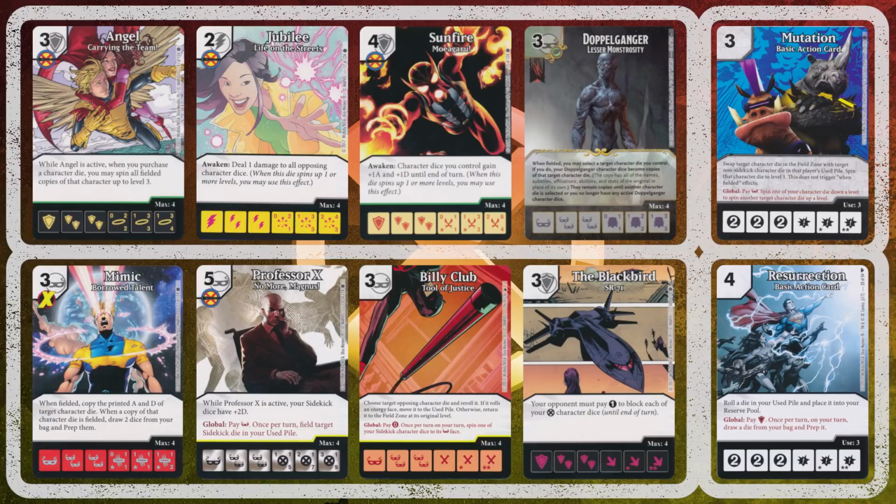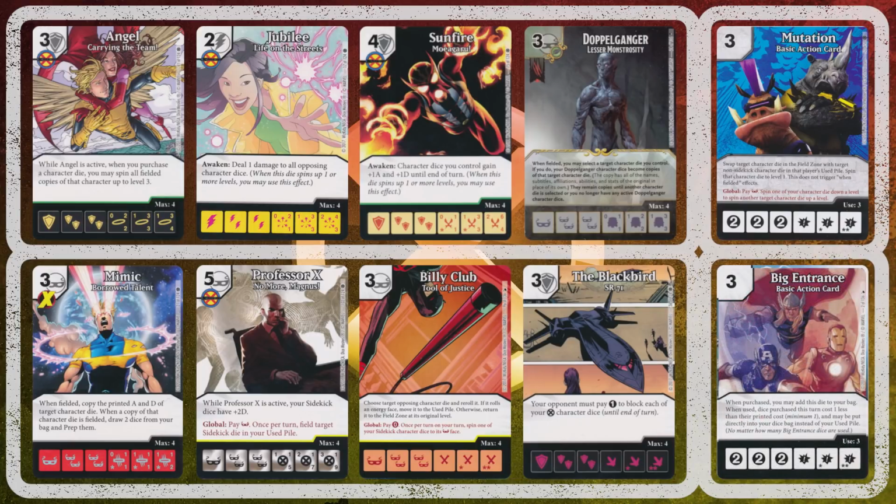There are a couple of other pieces that you could swap in or out based on how competitive or how fun or how thematic you want it to be. Some things that come to mind include swapping out Resurrection and instead putting on Big Entrance to give you an even bigger discount on your X-Men purchases. You could swap out the common Blackbird and put the rare Blackbird on, which sort of acts like Big Entrance itself, giving you a discount on fielding and purchasing whenever you play the action.